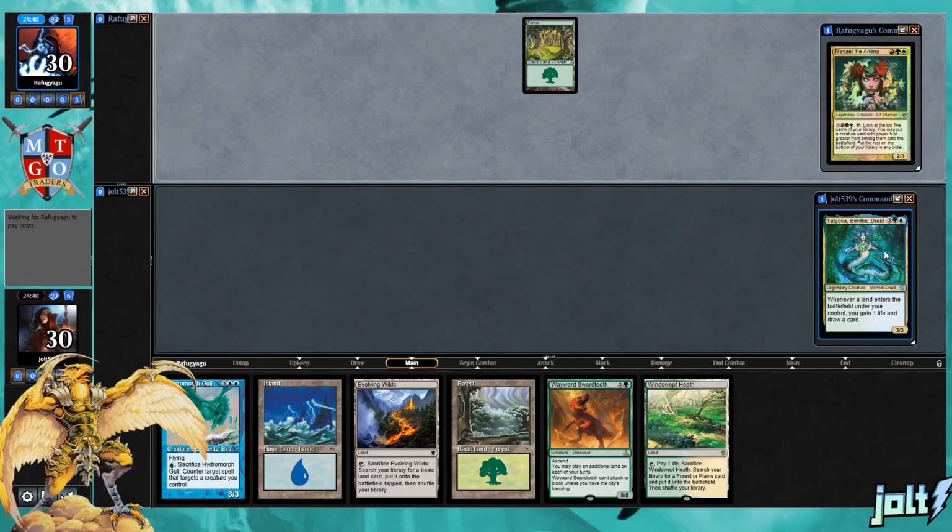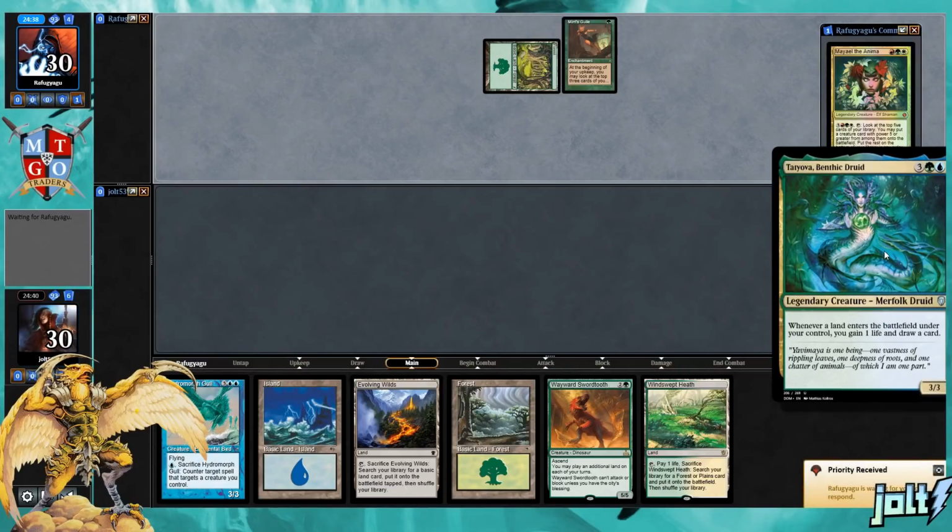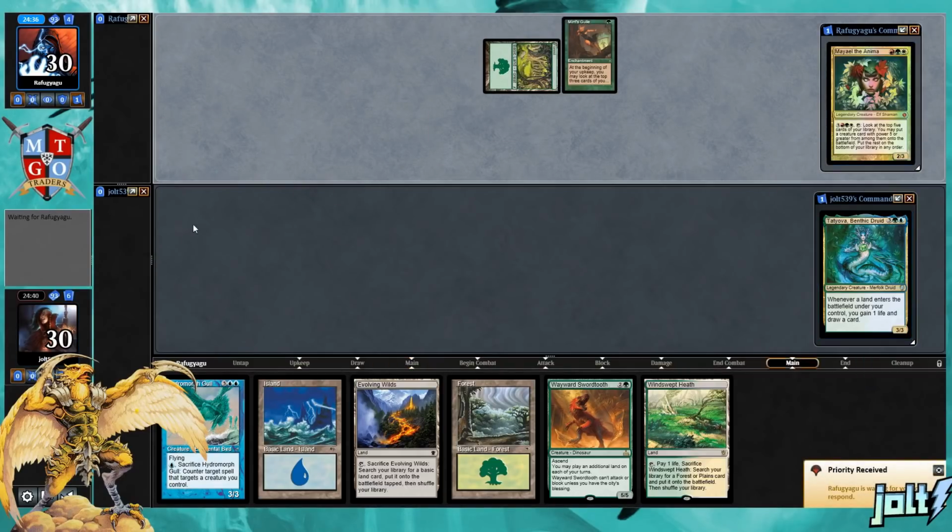We are playing Tatyova. Whenever your land enters the battlefield under your control, you gain 1 life and draw a card. And then I'll cover Mayael in just a second.